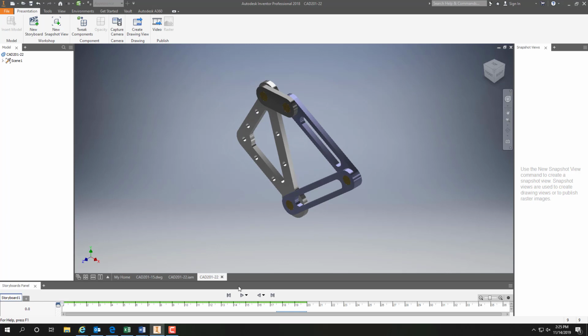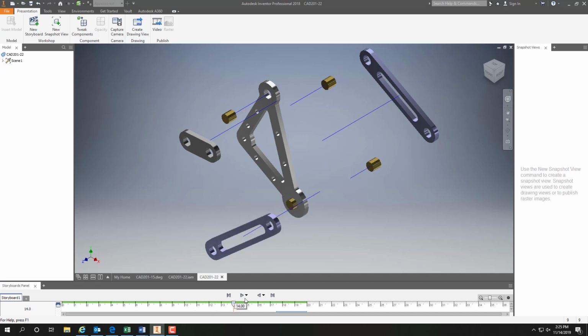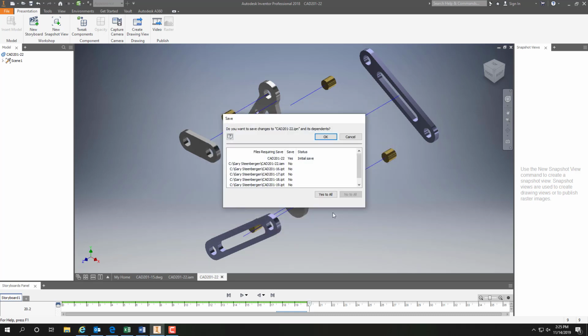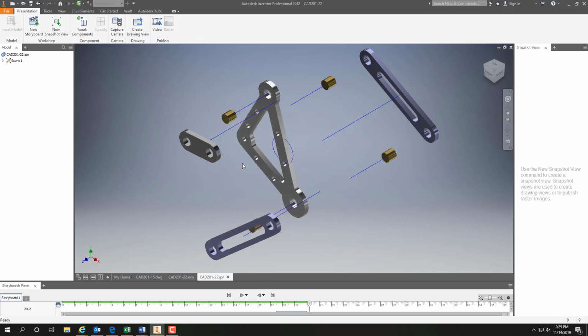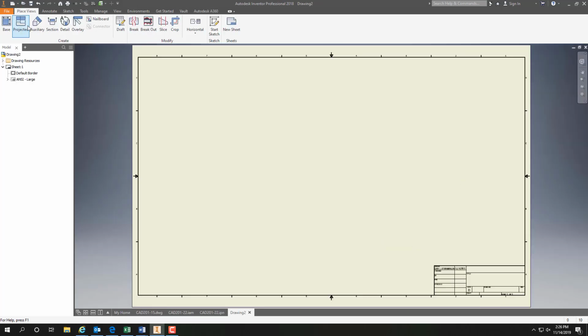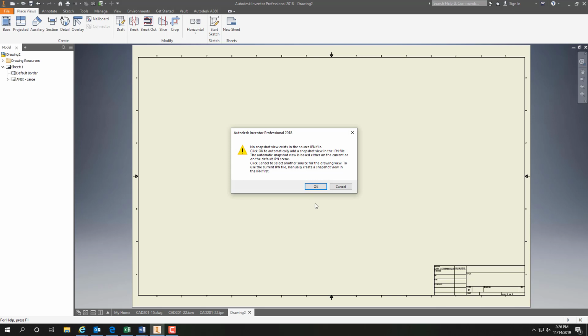So that's a presentation. We'll make sure that we do that. Now we can grab this, and you notice it moves. Okay, it's right there, and so that looked pretty good. Now you can actually come up here, let's make sure that we save that, right? And there, that looks good. Okay, now this is called an exploded assembly. So we would come up here, and now we'll do a drawing, and then we're going to put that in there.